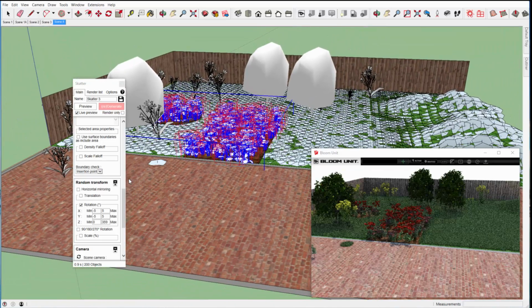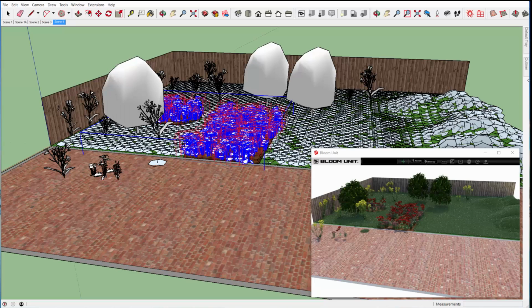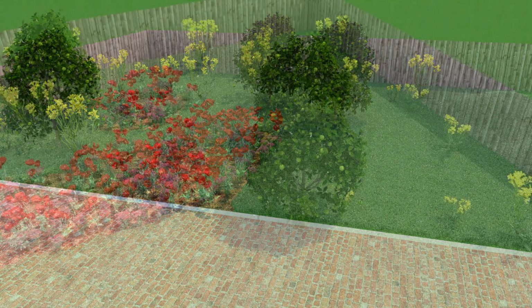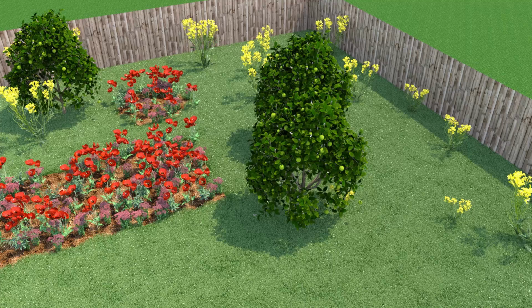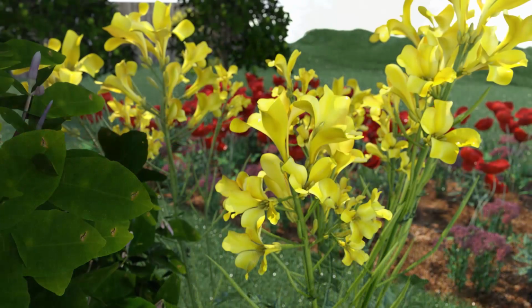For many areas of application, but particularly in the landscape design sector, Scatter makes a huge difference, not only as a powerful design tool, but also when combined with packages such as Bloom Unit. The user can readily create extremely detailed and high-quality photographic-level imagery for their designs, or even interactively share their live sessions with their clients and colleagues, while exploring different viewpoints and design options with changing ambient light or sky conditions.